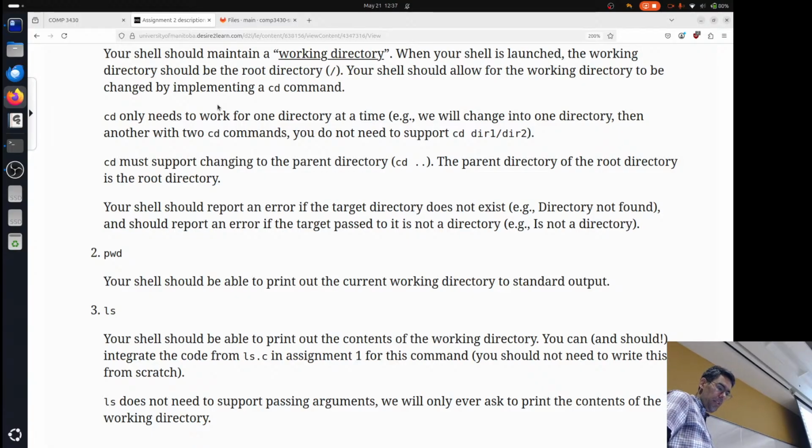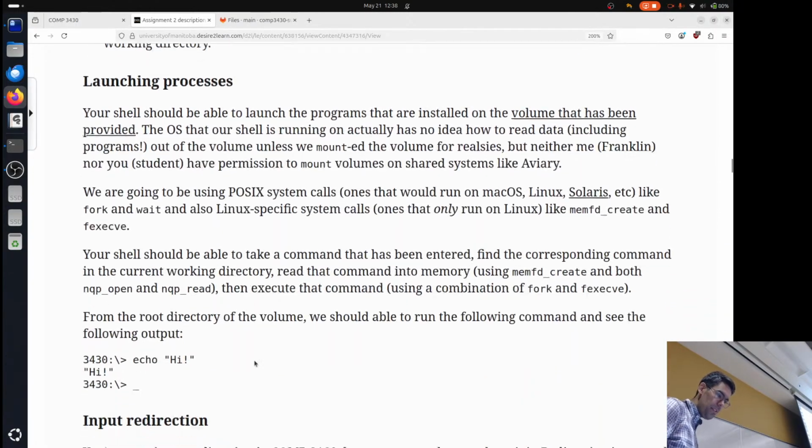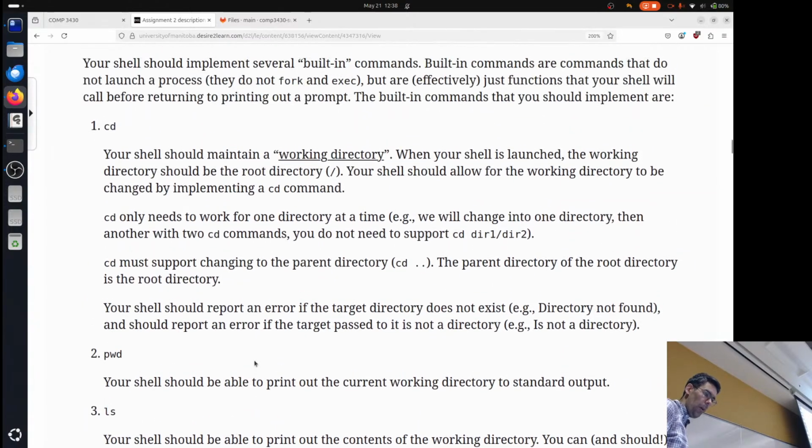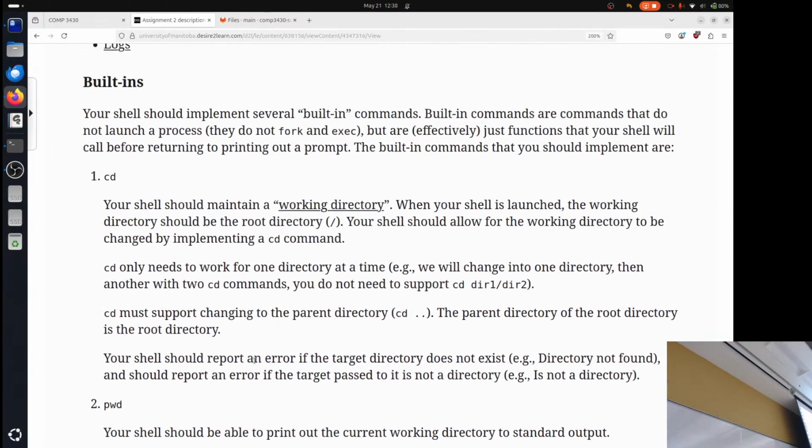All of these, you will implement this ls, like I said, using the NQP functions. So this will use NQP open and it will use NQP get dents, and then you can work on that from there. Again, I'll publish a video describing the rest of the stuff, but right now, if you want to get started, you can start working on the built-ins part of this without doing any process management stuff. I'm going to promise to have time for questions about this on Monday's class and again on Wednesday's class. So we'll have an open Q&A session for assignment 2, but I want us to get through the term test before we get to that.